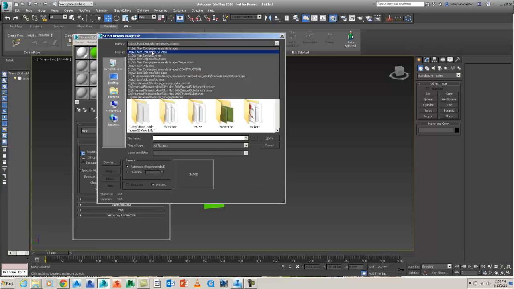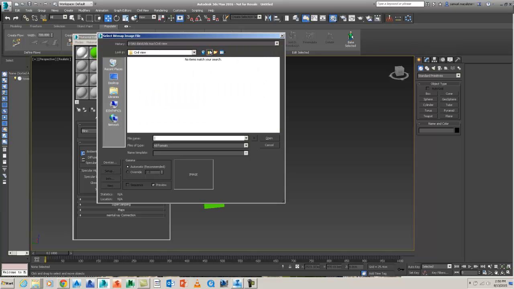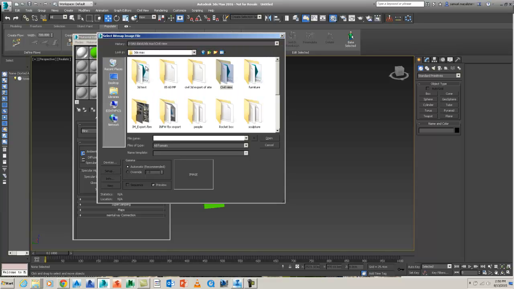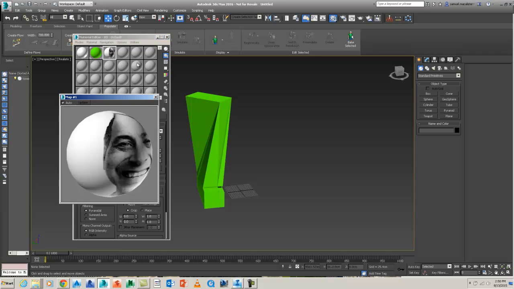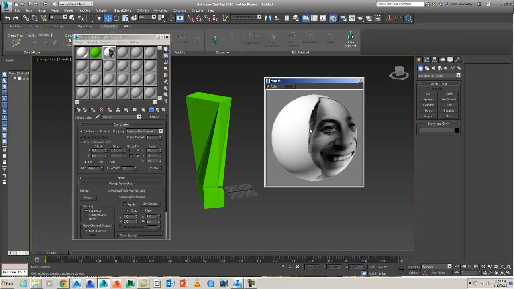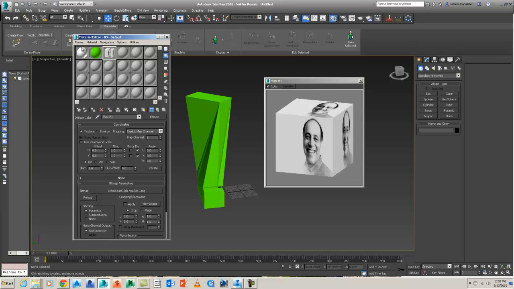So let's say I'll go to one of my folders in here where I have a 3ds Max folder, and I do have some textures in here. Here's one of Carl, so I could add Carl as my texture. When you double click on it, you can see it's just sitting there, it's been applied to a sphere. I can right click, I can just click on here and maybe apply it to a shape, and simply just drag and drop that material.